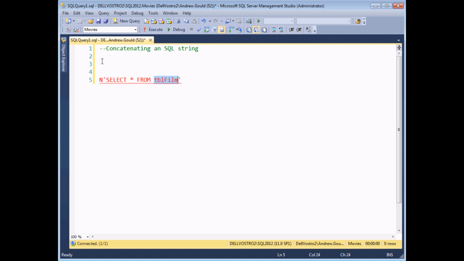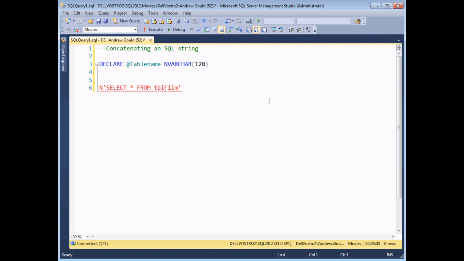Now this technique works best if you're using variables, so the starting point here is to declare a couple of simple variables. One that can hold the name of the table I'd like to use, so I'm going to declare @TableName, and the data type of that is going to be nvarchar. And I know my table names have a maximum length of 128 characters, so I'm going to fix the maximum limit of that data type to 128.